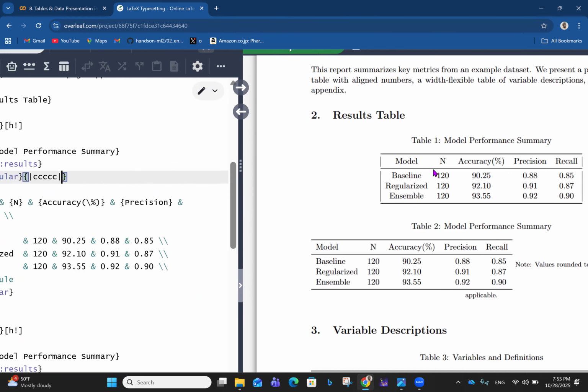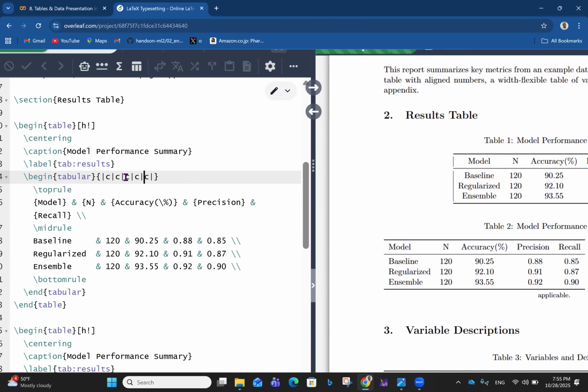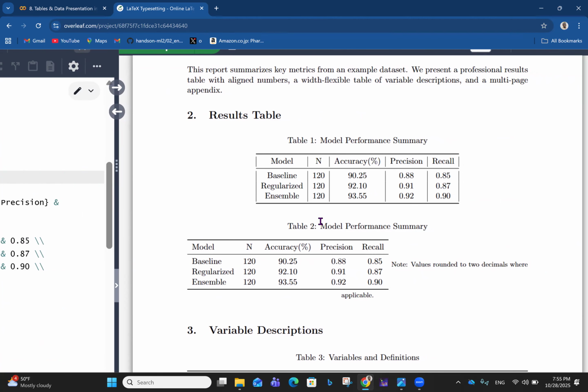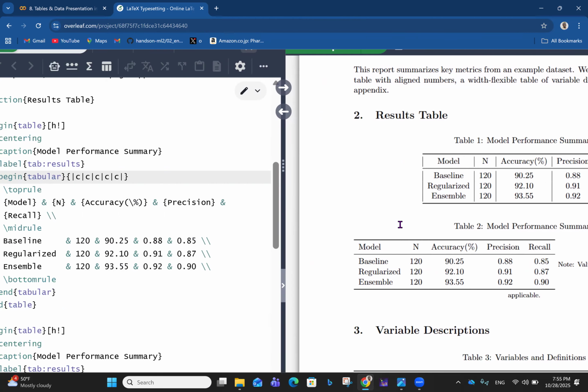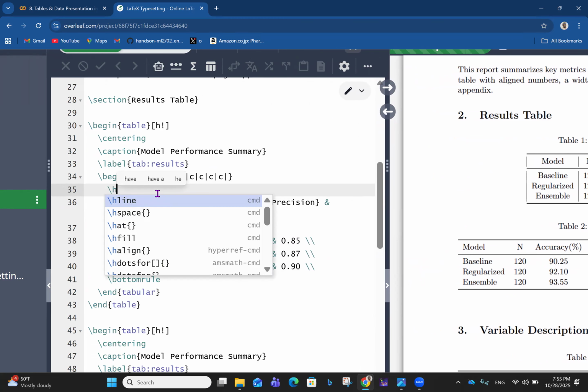But we've been told that it's better to avoid lines because we want to use as few lines as possible. You can also have lines in between the columns. You just put it in between all the CCCC here, right? So you can see you have lines in between like that. Another thing you can do, instead of this top rule, is to just have hline, okay?